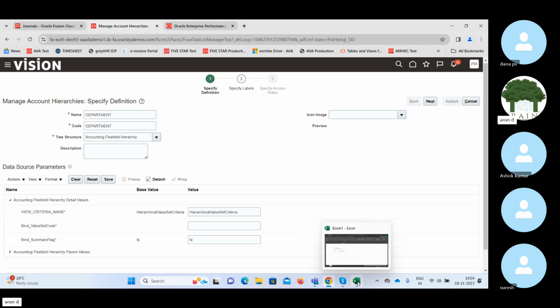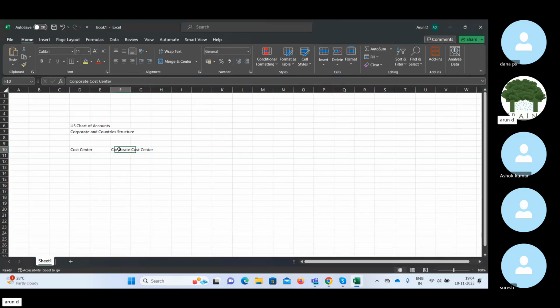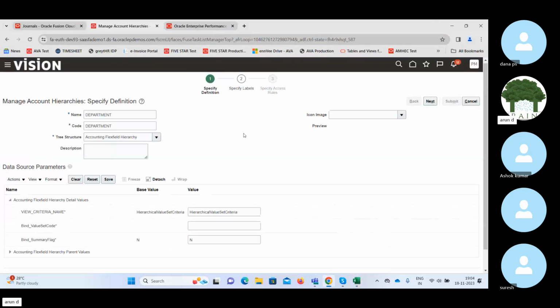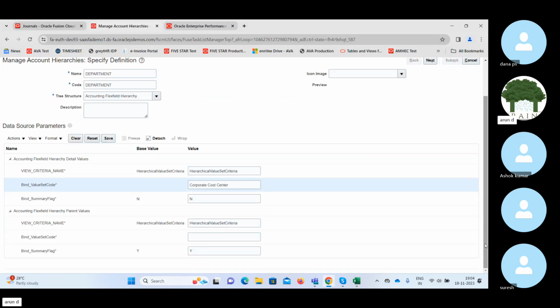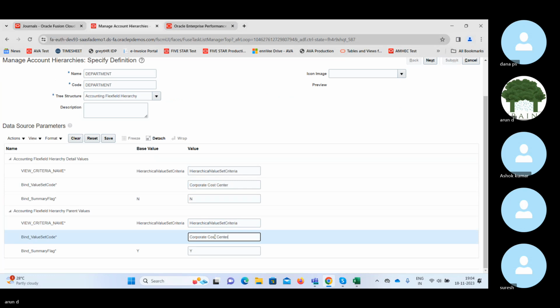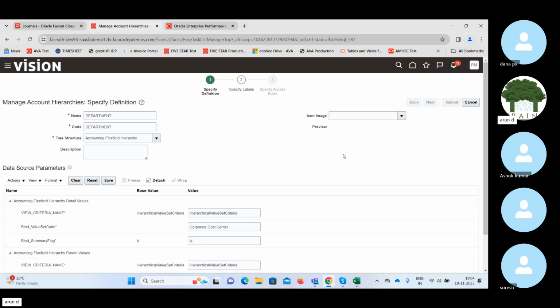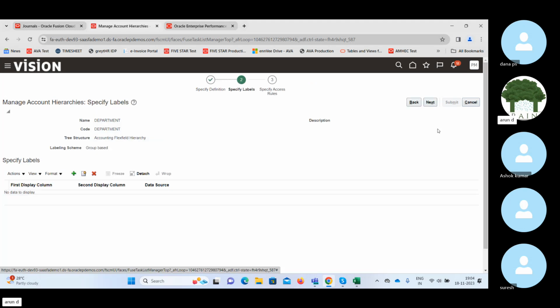Okay, so I have copied the value set, so I'll just give this. I'll save and click next. This is optional: if you want to give a label, you can.